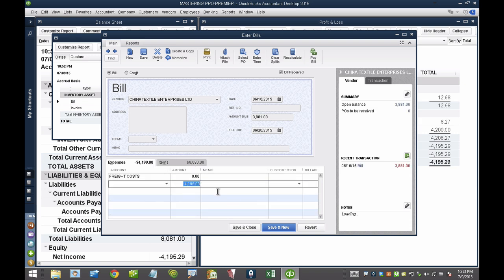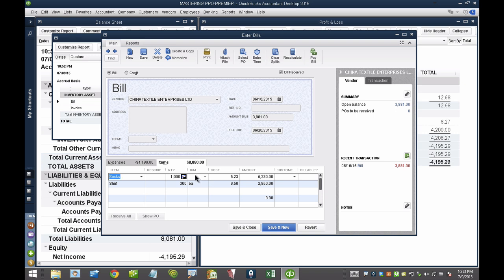So basically what that 41.99 transaction does is it's going to reverse my freight cost. That way it will make it look like we never really had freight cost, and it's going to add the actual allotted or landed cost component into it. Now, the problem with doing it by quantity like this is that we're not considering things like the weight of the product, or the volume of the product, or things that are actually affecting my freight costs.